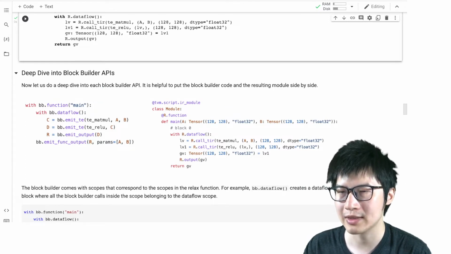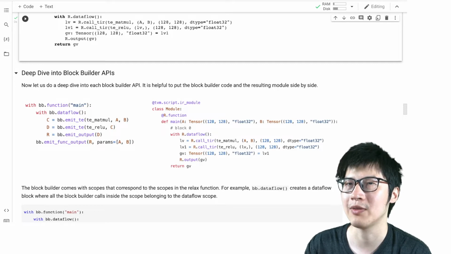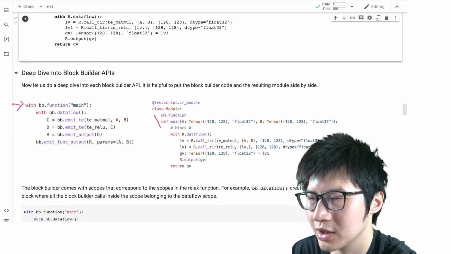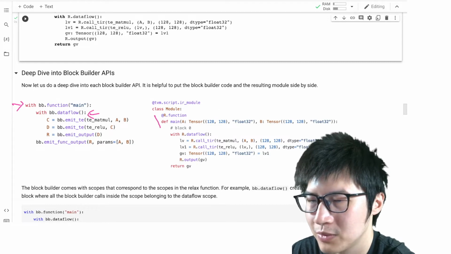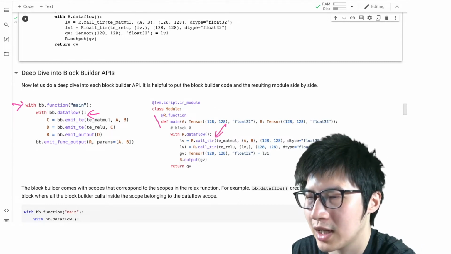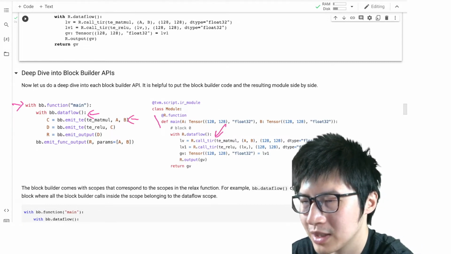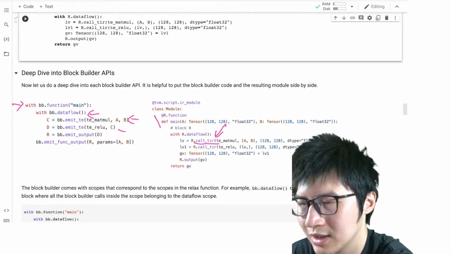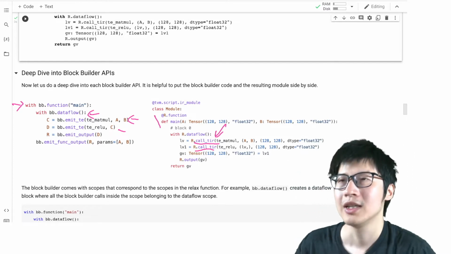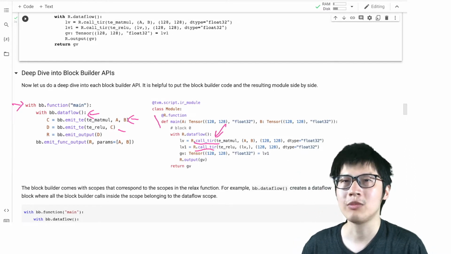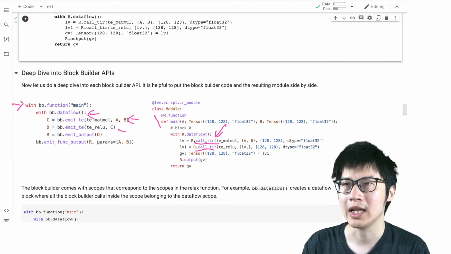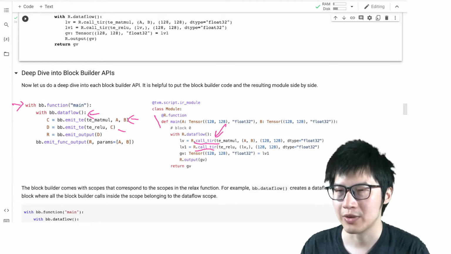We can find that there's almost a direct correspondence between the left-hand side and right-hand side, right? So you have function, function, data flow block scope, which directly correspond to here, and this emit TE matmul corresponds to this line, and so on. So it's almost a direct correspondence between the builder part and the generated TVM script code.